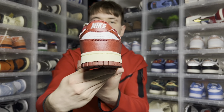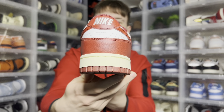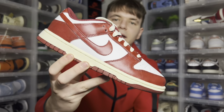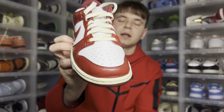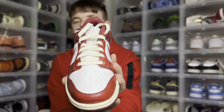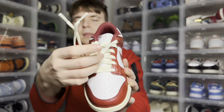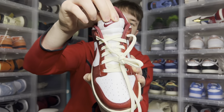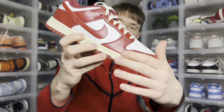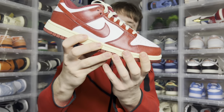Taking a look at that heel tab, you get it in that white Nike stitch, and then all around you get it in that Team Red colorway. The material is a bit shiny but it is a nice colorway and it matches nicely with the white toe box and the white side paneling. With the laces it's giving you that vintage look with the sail laces, and the tongue also has that Team Red hit. It's very shiny but it is really soft and a good material used all around the sneaker.